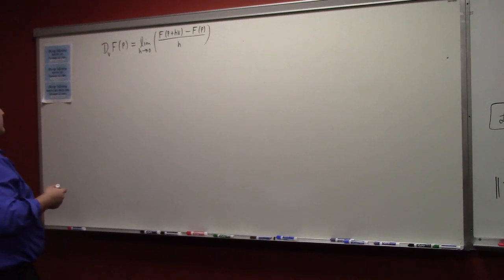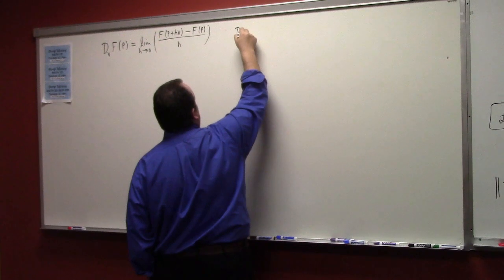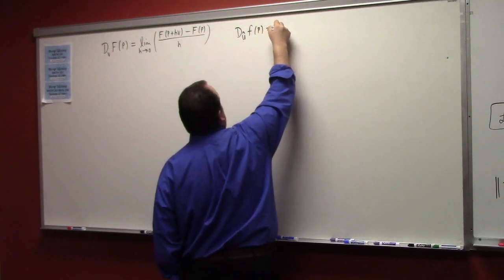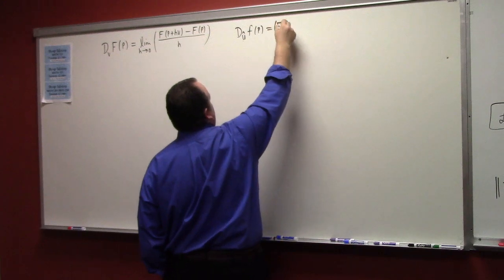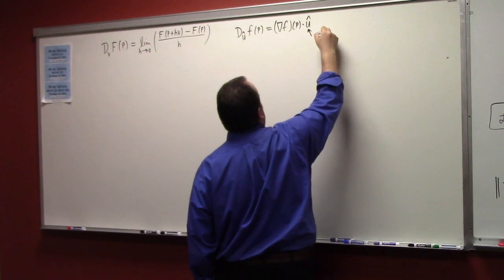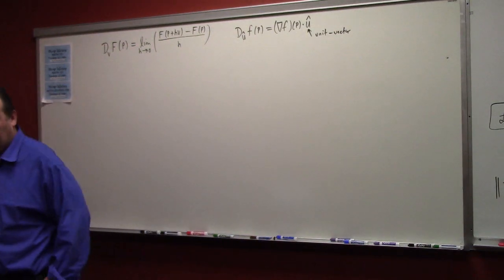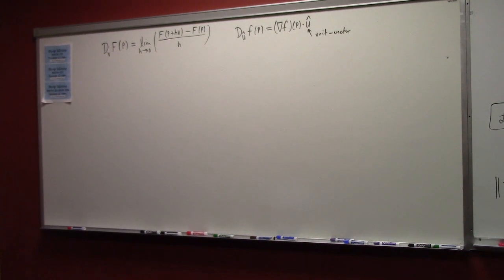So like in Calc 3, I've been talking about this lately. And the formula I gave for it is this. It's typical Calc 3 stuff. But you notice there's an assumption that this is a unit vector. Well, at least in Edwards' advanced calculus, he does not make the assumption that it's a unit vector. So I don't think I will either.